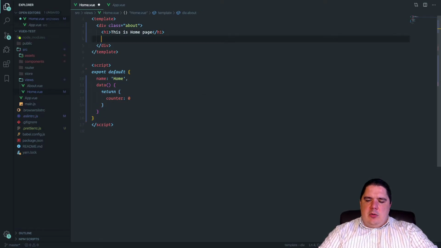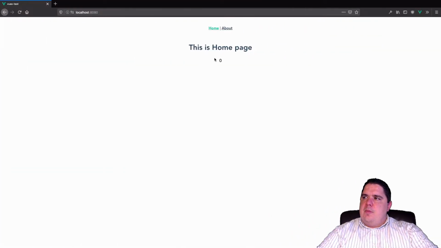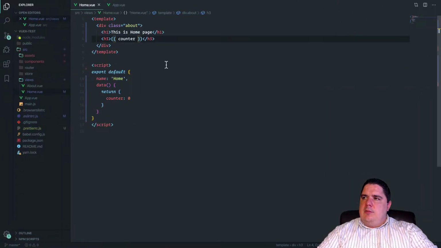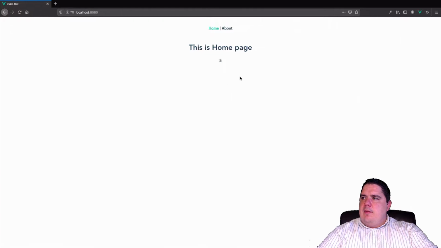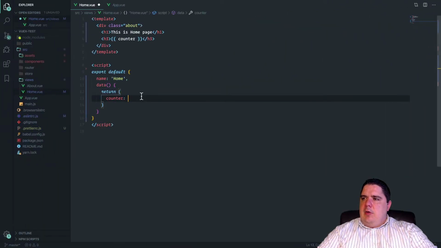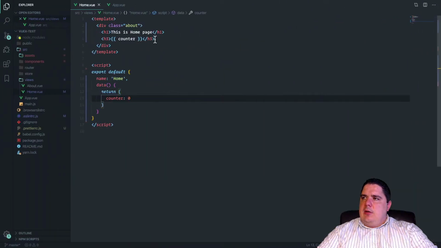This will allow us to have a simple counter. Because we are initiating the value with 0, if we change it to 5, that's going to be a 5. So let's leave it at 0 and keep it like that.